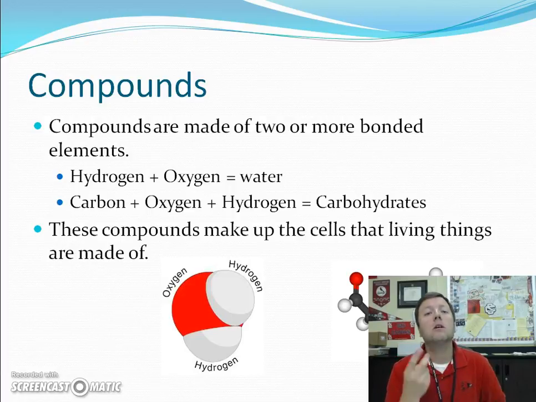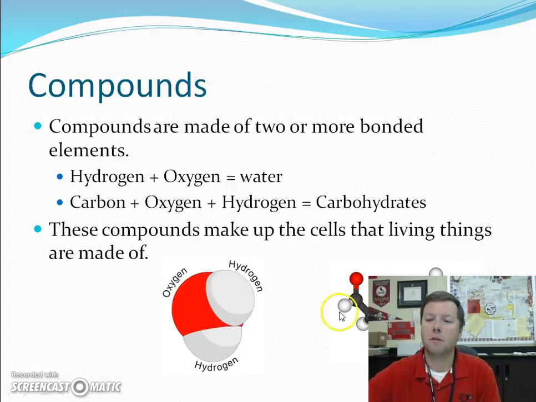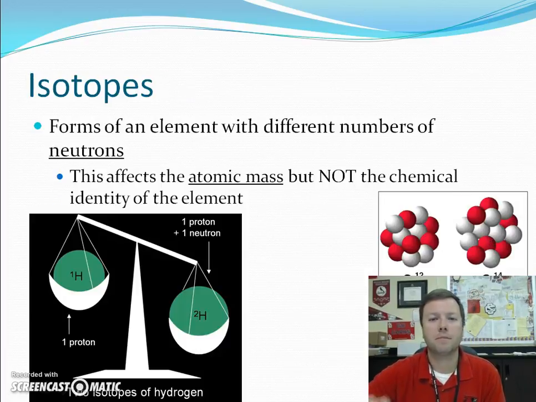There are carbs, proteins, lipids, and nucleic acids. And we'll get to those in due time. Here's another example of a carbohydrate. There's C, I think this is C6, H12O6. The most likely is glucose. I'd have to look closer.